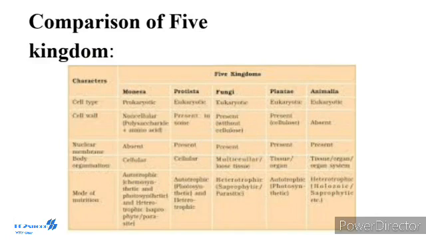Comparison of the five kingdoms: Regarding cell type, Monera is prokaryotic; Protista, Fungi, Plantae, and Animalia are all eukaryotic. Regarding level of organization, Monera is unicellular; Protista is unicellular; Fungi is multicellular and unicellular; Plantae is at the tissue or organ level; Animalia is at the tissue, organ, and organ system level. Regarding cell wall, Monera has a cell wall made up of peptidoglycan and mucopeptides. Protista has a cell wall present in some, made up of cellulose, and absent in others. Fungi cell wall is present, made up of chitin. Plantae cell wall is present, made up of cellulose. Animalia cell wall is absent.